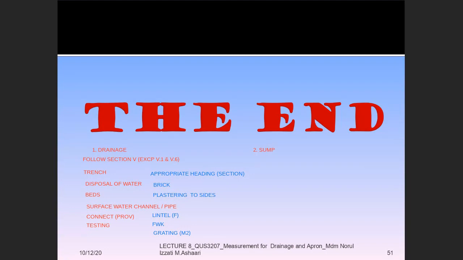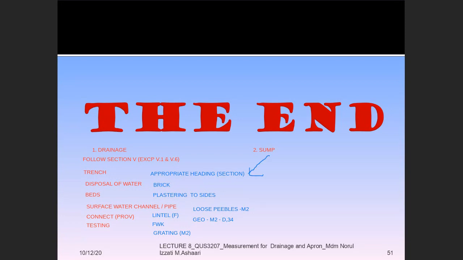But if you have to measure loose pebble, it is in meter square. This one is under section S. What else? If you have the geotextile, you also need to measure in meter square under D.34. Okay, and for the sump, same, you have to refer to the appropriate heading, same concept.